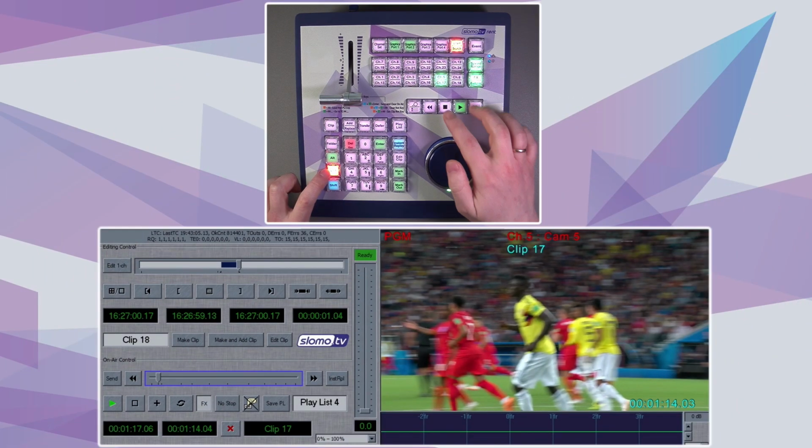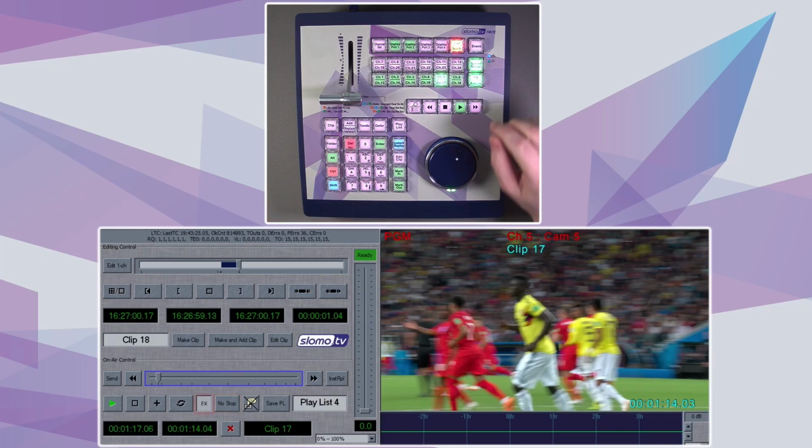Using the Control and Stop keys, you can change the playback mode for clips in the list. You can stop at the end of one clip, at the end of each clip, or play without stop. Pressing the FX key adds a transition effect between clips. The Speed Range button changes the playback speed range for the T-bar.